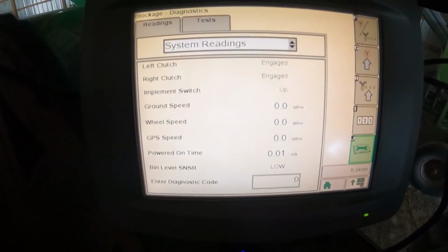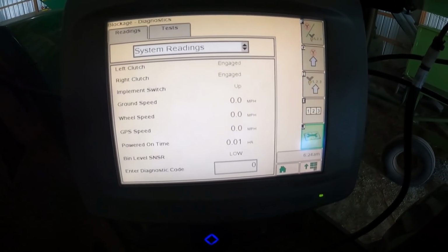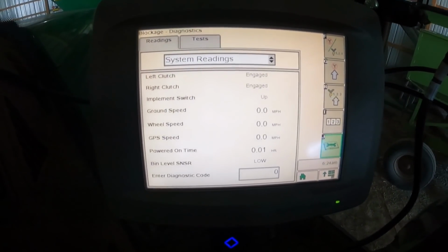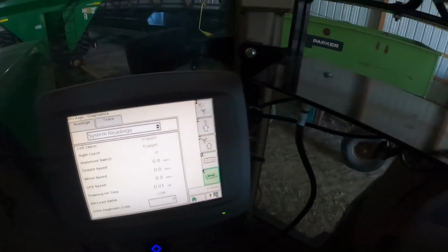Alright, I'm gonna back up here and see if it should say some kind of speed on one of those. I am inside a shed, and I'm guessing that SkyTrack is like our GPS receivers, and they won't work when you're inside a building. So I'm gonna back this out, let it sit outside for a little bit and acquire all the satellites, and then we'll see what we got.